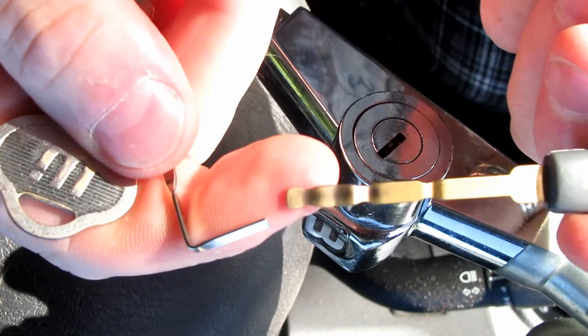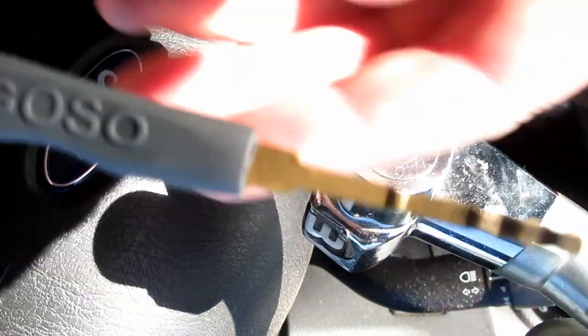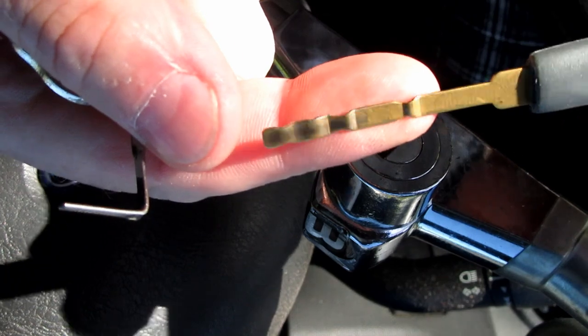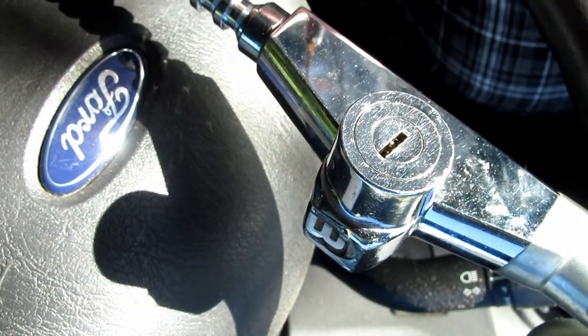But of course, the picks, and this is the Gosso pick. It's probably the best thing out of the Gosso pack of picks that I've got. I've used it a bunch of times on dimple locks to great success.